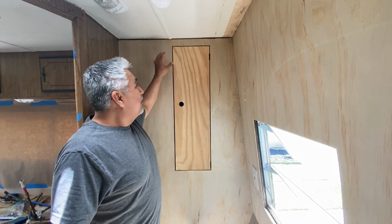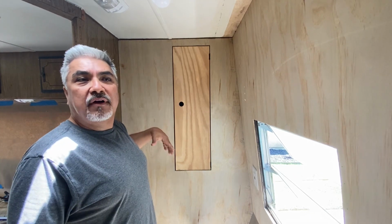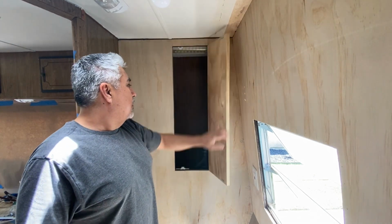So I put the mirror on here. I'm actually going to screw it to the frame so the mirror will be in place and won't fall as we're driving. But if I need to access the plumbing, I'll just unscrew it and just pop the door open.